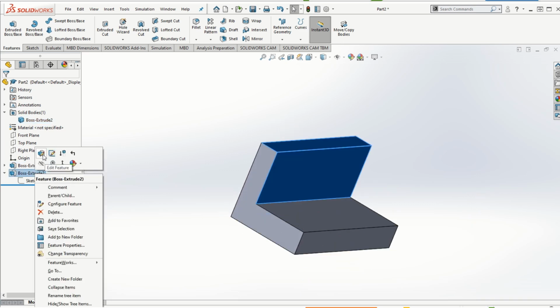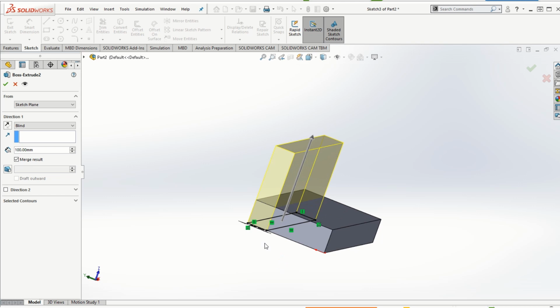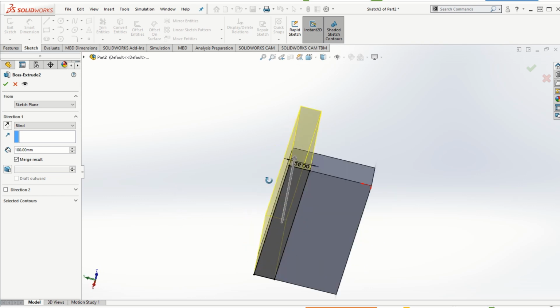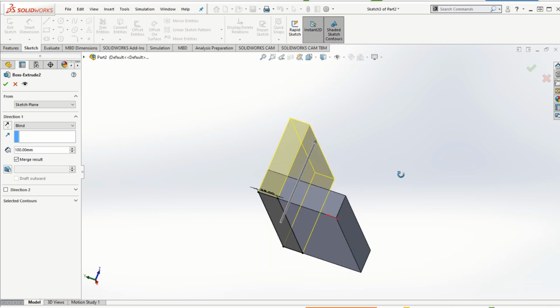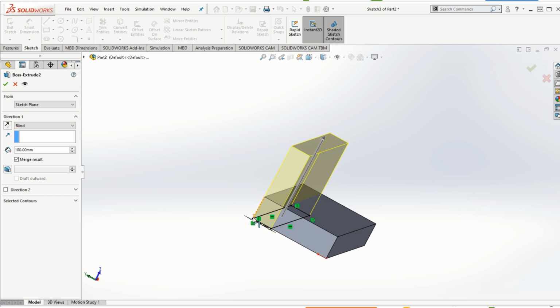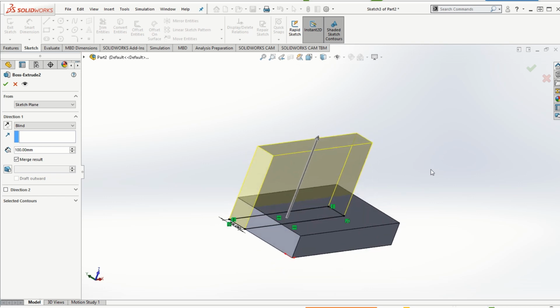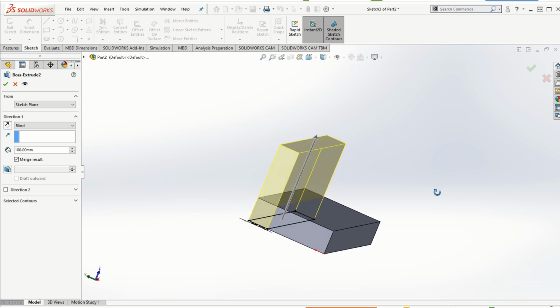And if I look at the Edit Feature, the 100 millimeters depth is still there, but now that 100 millimeters is being referenced from the bottom face because we changed the sketching plane to the bottom face. The 100 millimeters depth is with reference to this bottom face going to the top. And that is the reason why we can see the overall height of this block has been reduced.